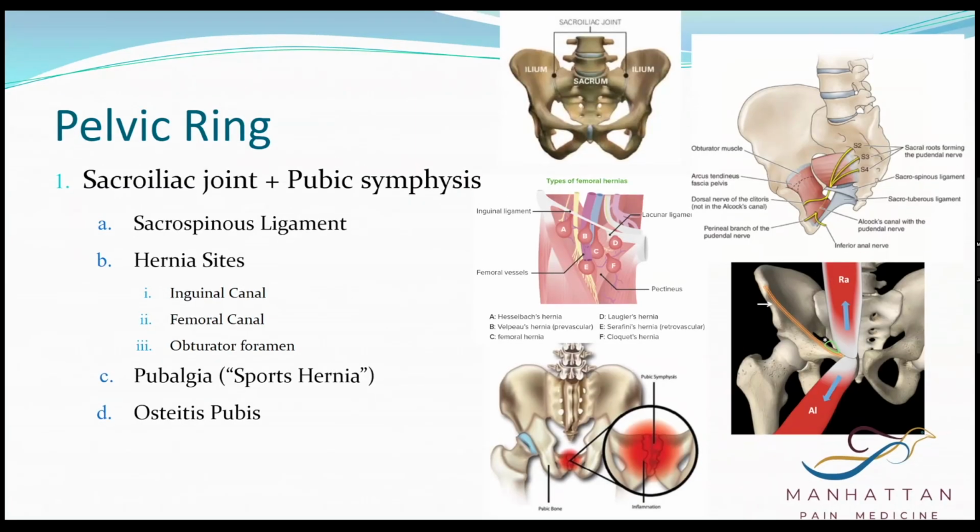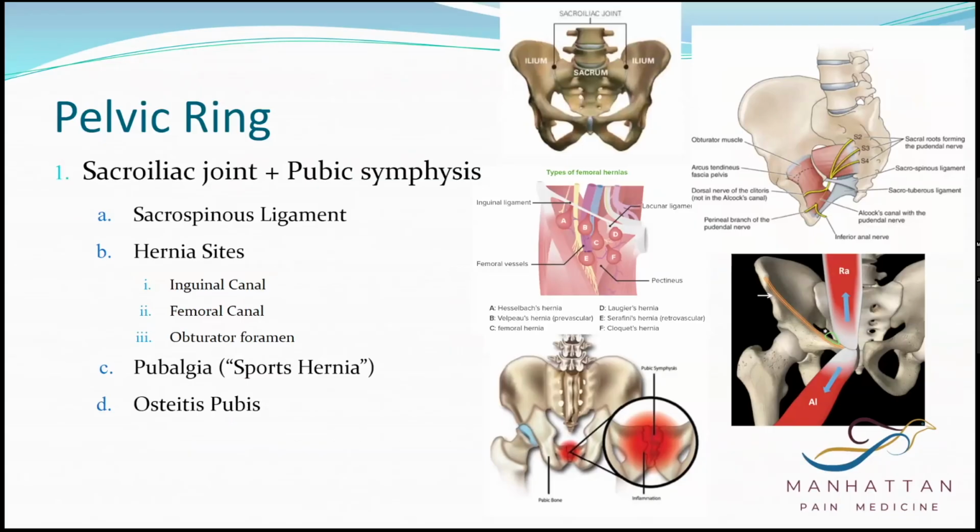But separately from the direct ligament pain itself, the pudendal nerve also crosses over the sacrospinous ligament. So if there's tension on the sacrospinous ligament, it can put tension on the pudendal nerve. Hernia sites. So the next picture down shows you all of the different potential hernia sites that can occur in the front of the pelvis. There's a few, right? So when the tissues are lax, when they're more easily stretched, the opportunity for hernia is improved. And the most common ones we see: inguinal, femoral, and obturator. And these each affect the nerves that are going through those sites.